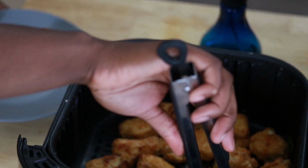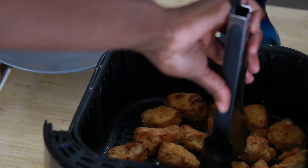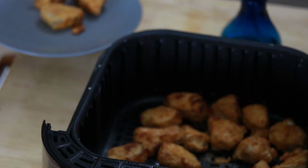All right, and you just remove them and you enjoy them and you love them. And there you have it. Beautiful, delicious chicken nuggets made all in your air fryer. Now you can serve it with your favorite dipping sauce, barbecue, honey mustard, ranch, ketchup, whatever you like.